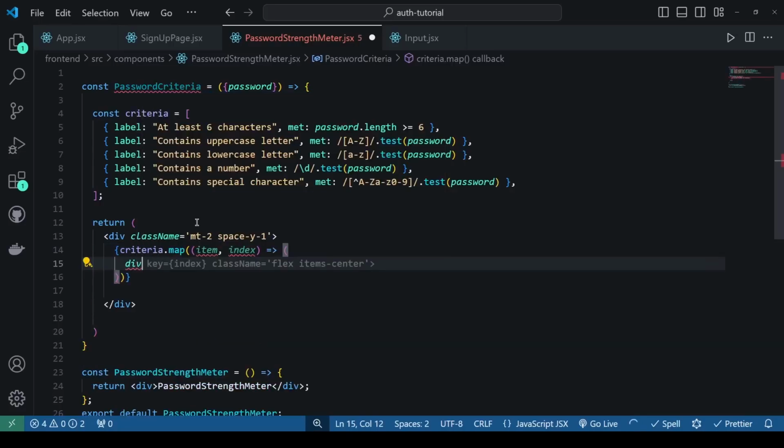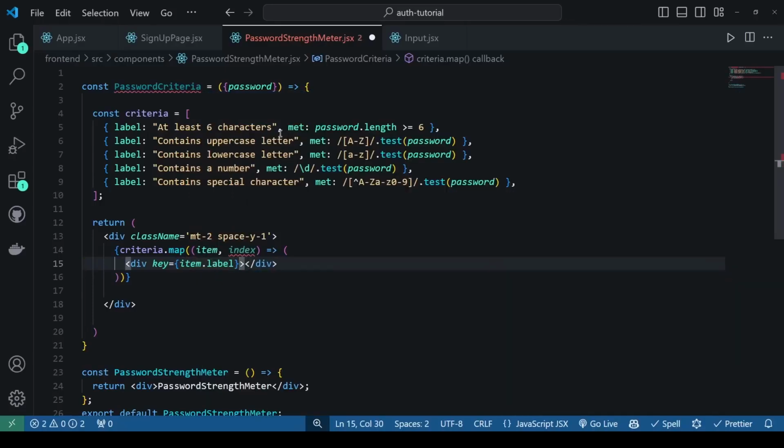Then we'll just say div, let's return it, for the key, and why this doesn't close that off. Let's just say key is gonna be index, or you can just say item.label. It is the same thing because all of them are unique.